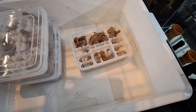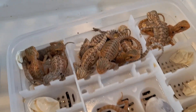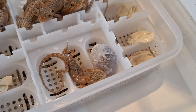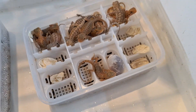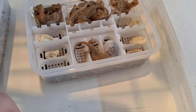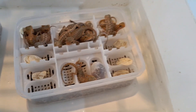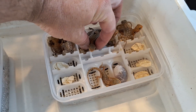Here we go, some nice little ones there. Looks like one is stuck in the egg - I'll cut that one just off camera, but possibly a bit too late. It may not have had the egg tooth to be able to get out of the egg unfortunately. But yeah, tub one has some beautiful little dragons.